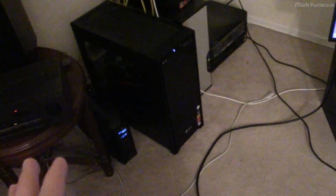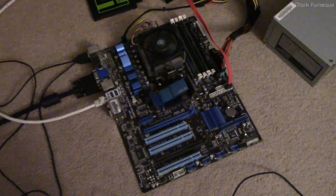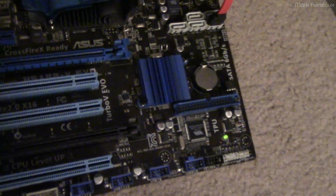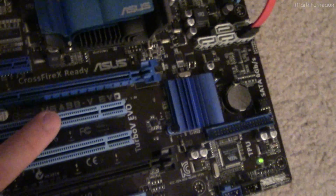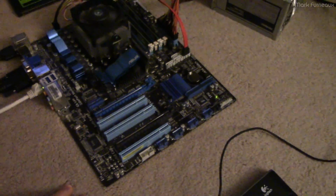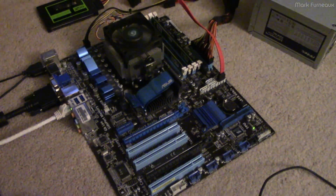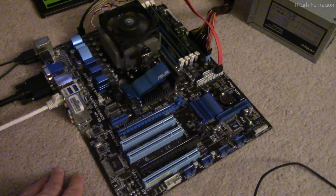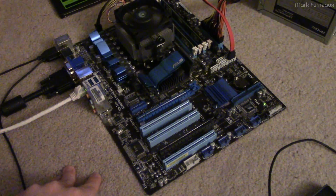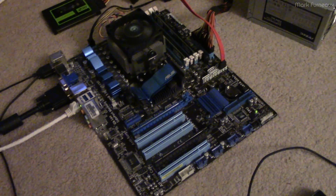So I am doing some testing right now with another piece of hardware that I actually came across. This is another trash-picked motherboard that I found. This is an Asus M5A 8B-V or 88V. I'm not entirely sure if those are 8s or Bs, but anyway, this is a socket AM3 Plus motherboard. It's got an AMD FX 6100 hexa-core CPU at 3.3 gigahertz, I believe, and it has 8 gigabytes of DDR3 1333 memory on it. And so I picked this up out of the e-waste, and it works fine. There's absolutely nothing wrong with it, which is excellent.